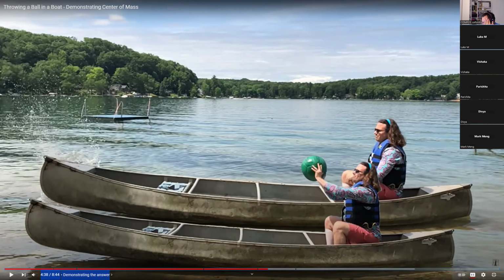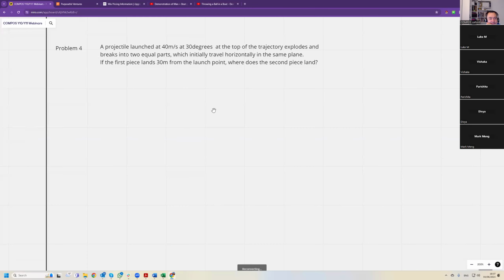Would the second movement of the boat change if the ball landed closer to the person in the boat? If it lands closer in the boat, it would be less of a shift because the ball would be in the air for a shorter time. Yes, Ikshita, I'm answering your question. So, all right, let's talk about this.